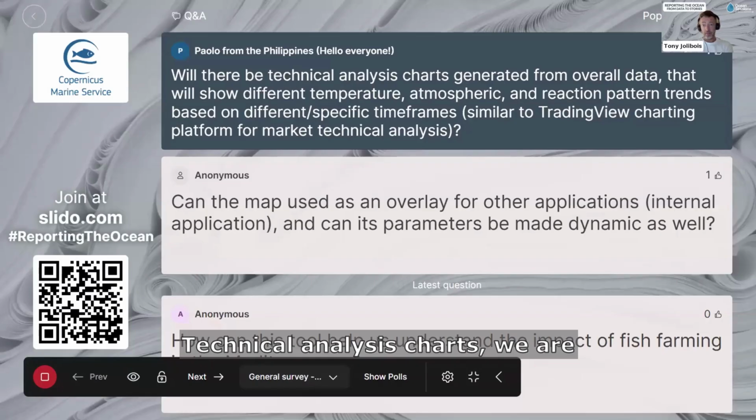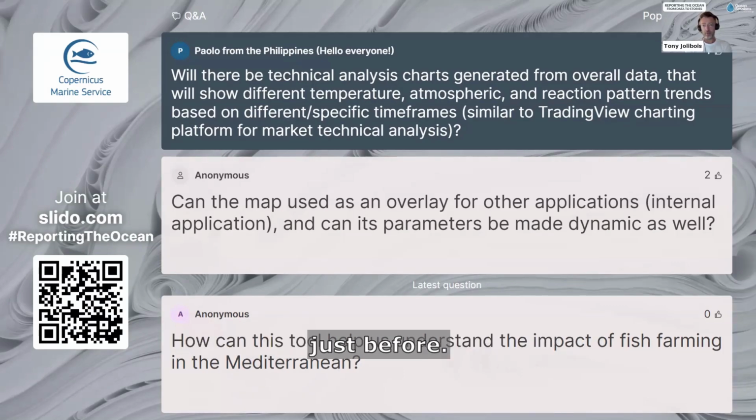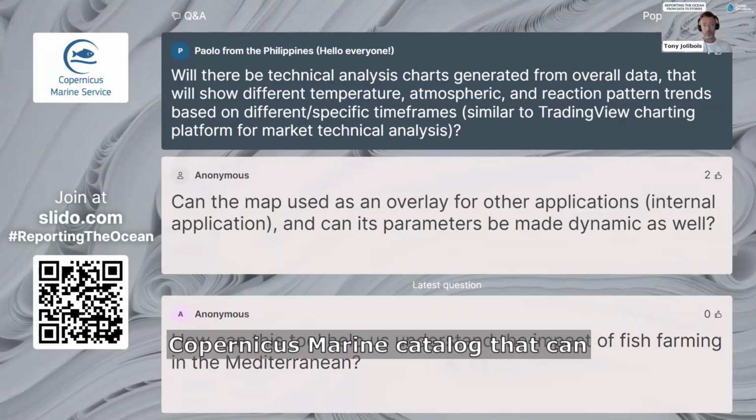Technical analysis charts. So yeah, charts. We are generating charts in MyOcean Health, and that was demonstrated by Andreia just before. We also have indicators in the Copernicus Marine catalog that can be reached through the catalog, for example, on the sea level rise or on the trend of the sea surface water temperature on a big period.